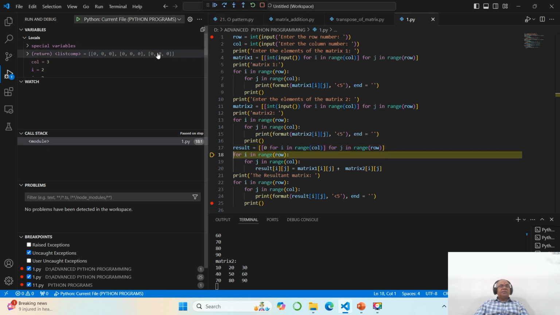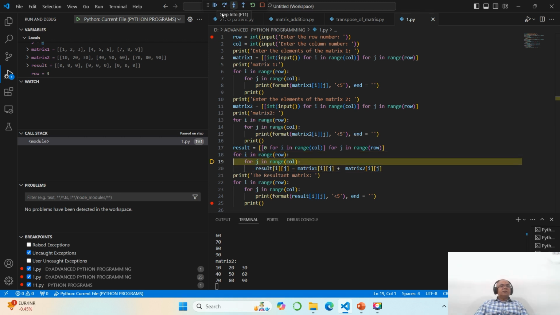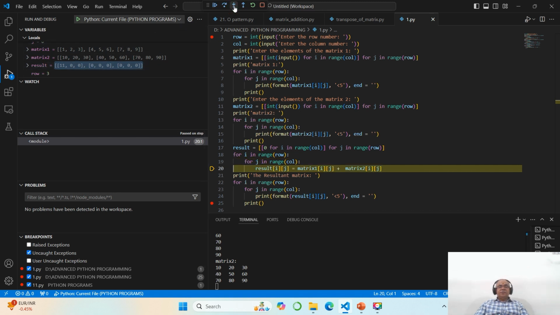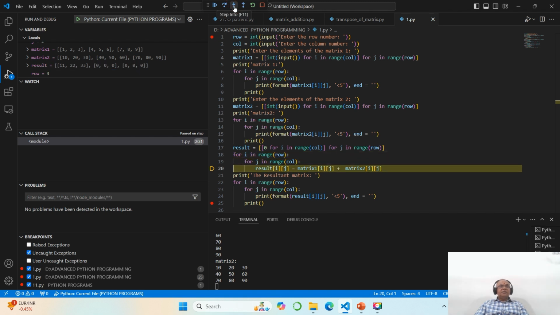Once you do that, you can see the result matrix will be 0, 0, 0 like this. So matrix 1 is going to have this, and matrix 2 will have this value. Now I want to add. So row 0, matrix 1. You are going to get 10 plus 1 becomes 11. 20 plus 2 becomes 22, like that. So you can see these are the things being calculated the same way.